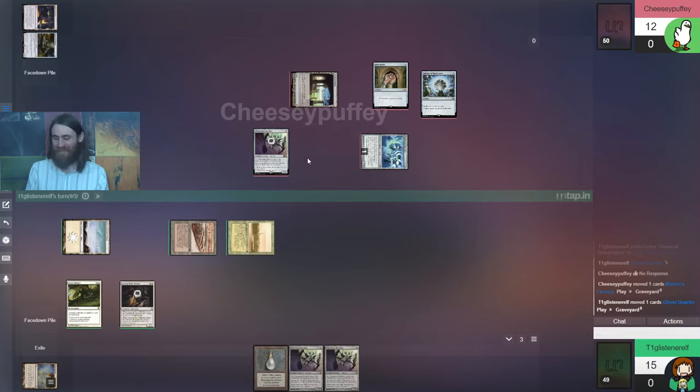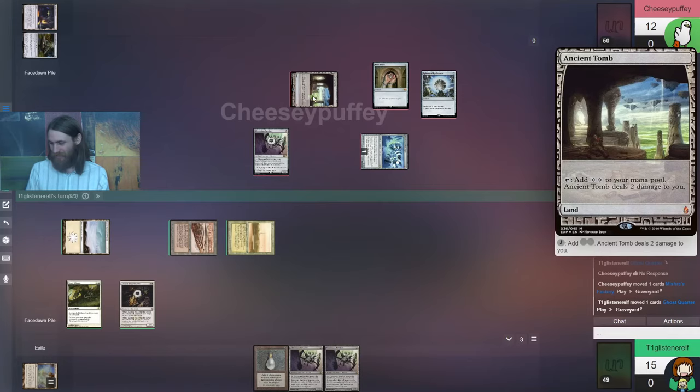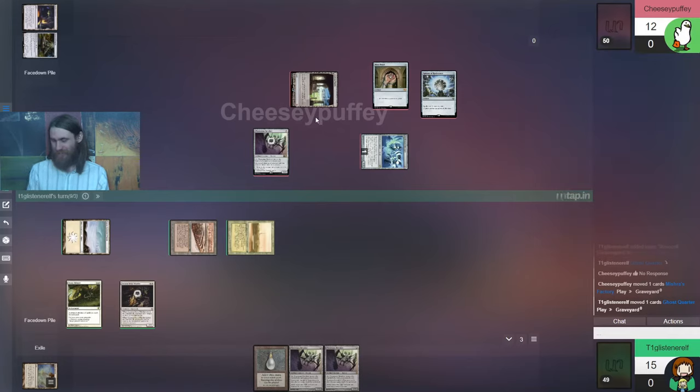I don't know how I would have done that in paper, because I'm over here debating, like... I guess I would have said Ancient Tomb. In real life, there's a side of me that thinks I might have said Ancient Tomb. No, wait! Never mind, Ancient Tomb. I said it. So that happened.